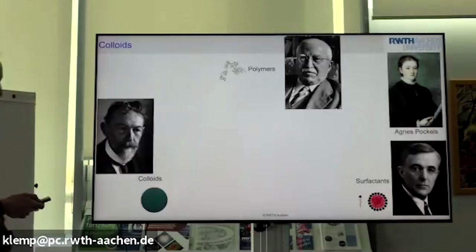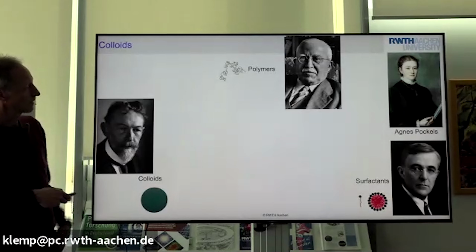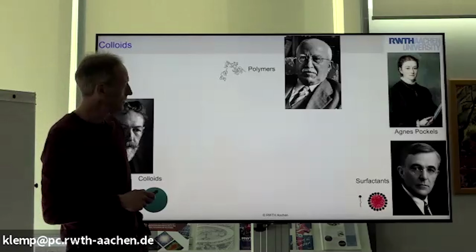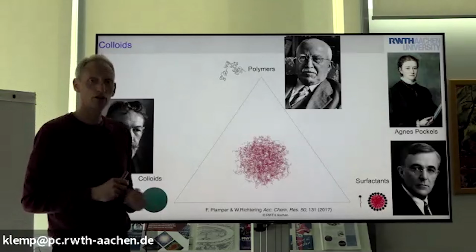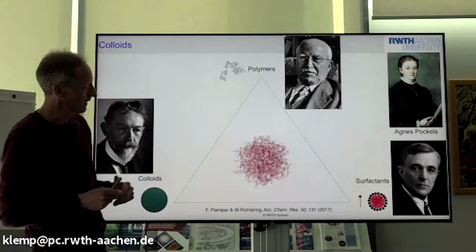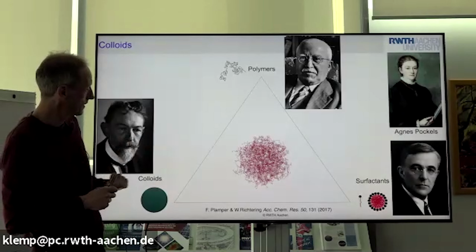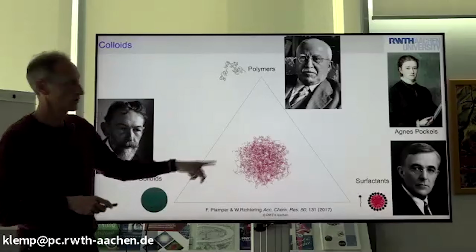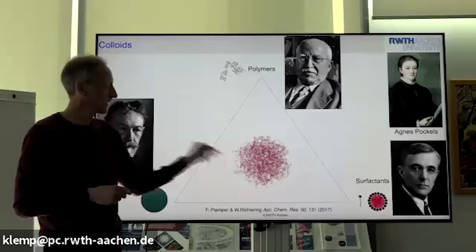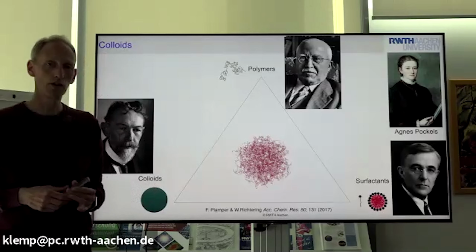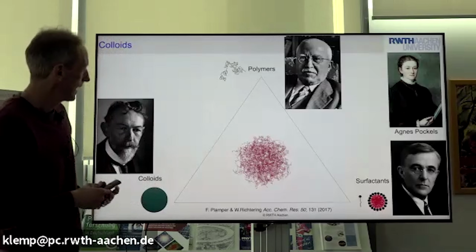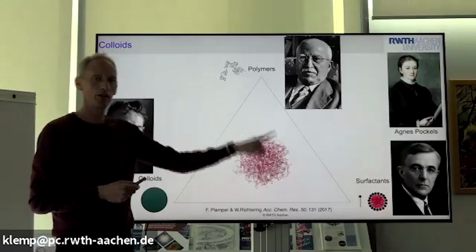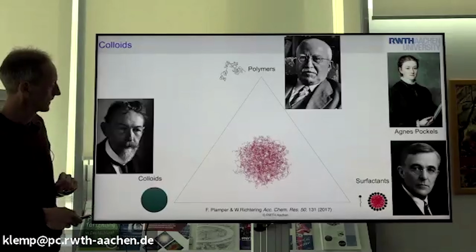Okay, now why do I put these three fields of polymers, colloids, and surfactants here? Because what we're working on is microgels. And now you might also wonder, this obviously is a cartoon. This is a cartoon. This is not a cartoon. This is a result from a computer simulation from Roland Winkler's group in Jülich. And now microgels are somewhat in between all these other three types of colloids.